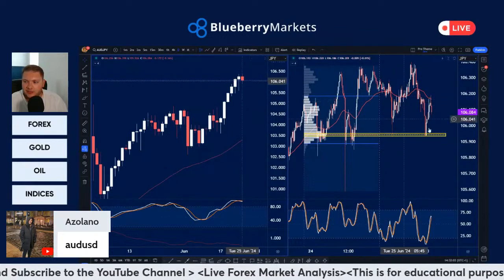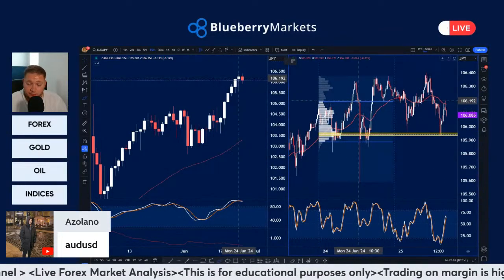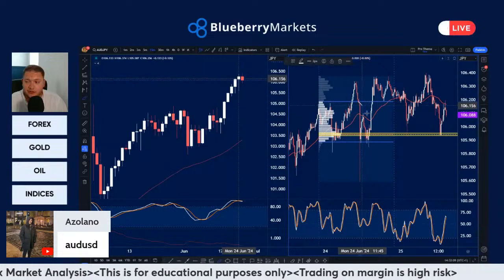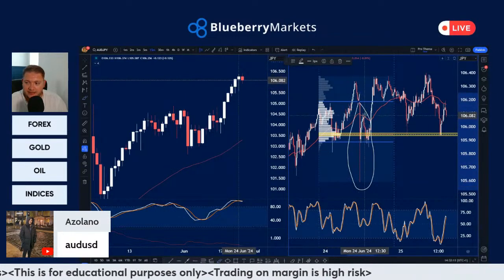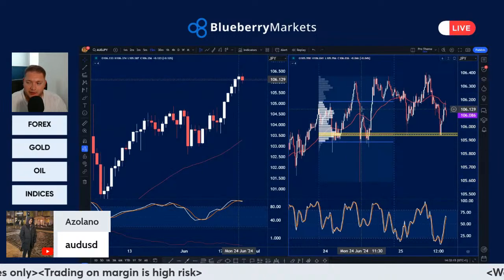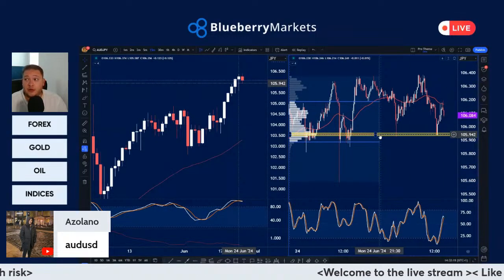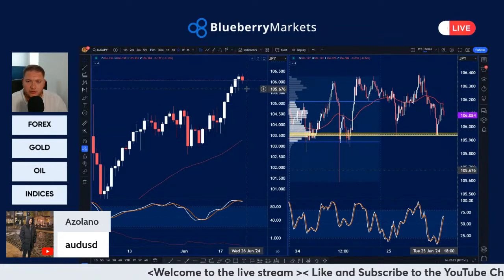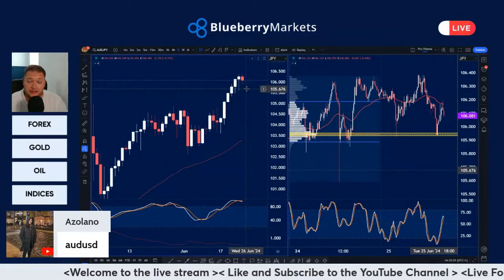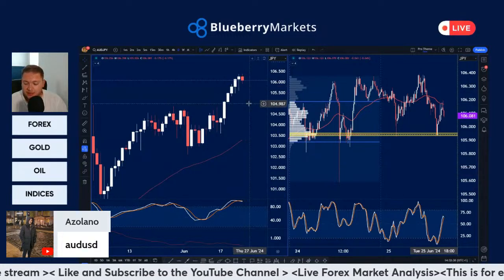So we had a little bit of a soft intervention yesterday, in terms of the fact that they said that they would intervene. It wasn't an intervention, but they said they would, and price reacted like that. We had a sharp move to the downside, big move back higher. So I feel like the yen market at the moment is starting to become a little bit fragile. And although I was short dollar yen yesterday, I'm probably going to stay away from the yen pairs.